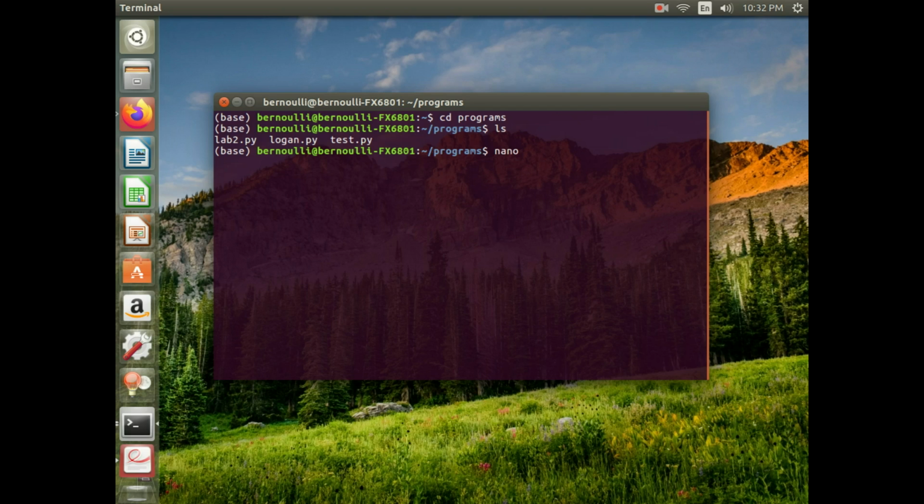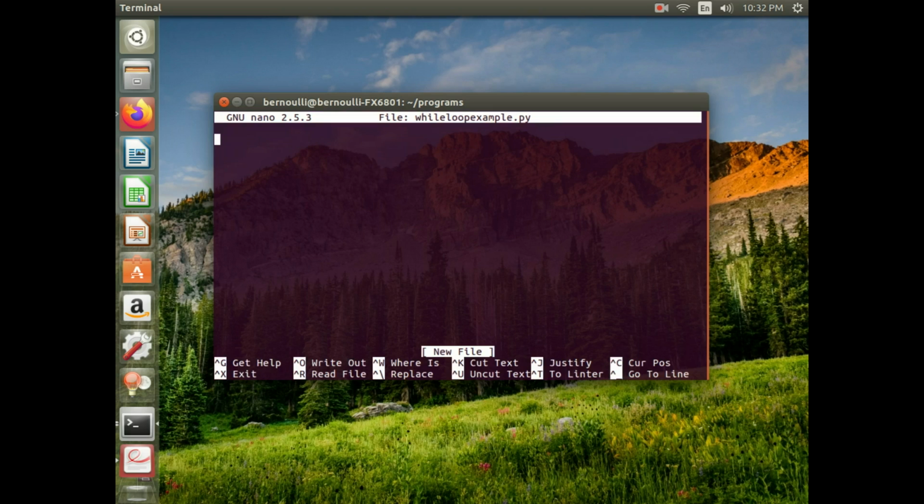Usually when you pick a name, make sure it sounds relevant to whatever it is. In this case, we're going to be going over while loops. So how about we call it while_loop_example.py. All Python files will end with an extension of .py. And we press enter. So now we're in the editor.